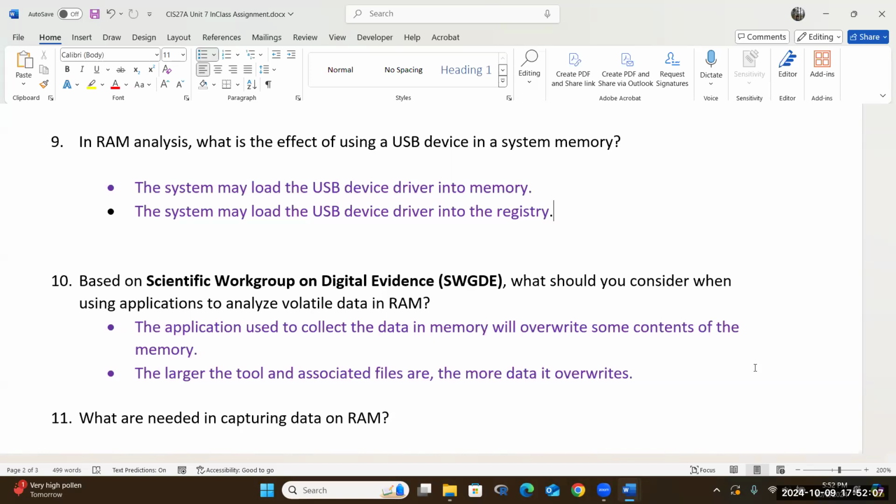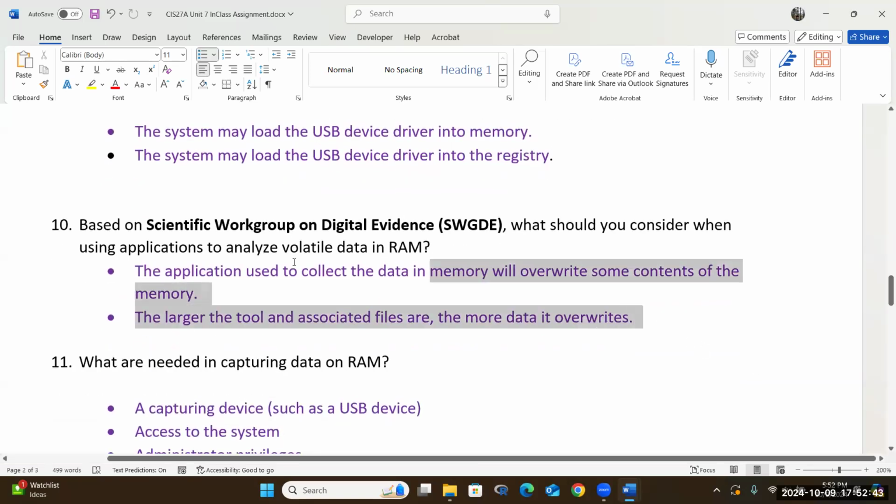We need to document this in our report and understand the consequences, right? Give or take. So you do take a risk of losing potentially important data when you're using applications to analyze your RAM. Because it has to load into RAM, understand? And if you need to capture live, you need to run an application, but normally we can also screen capture the live image from it. And this is what they're referring to as doing live analysis, not dead analysis, okay?